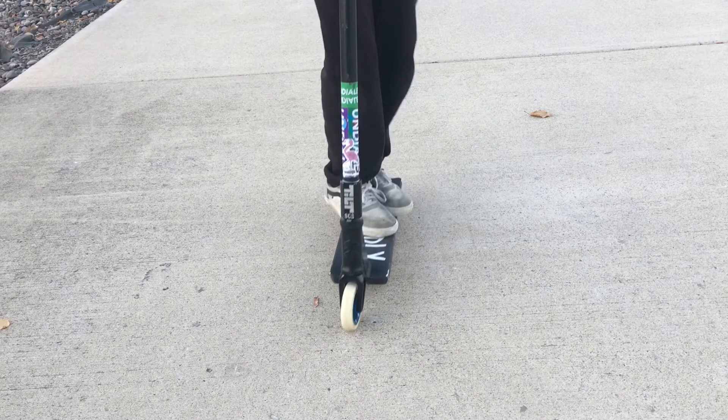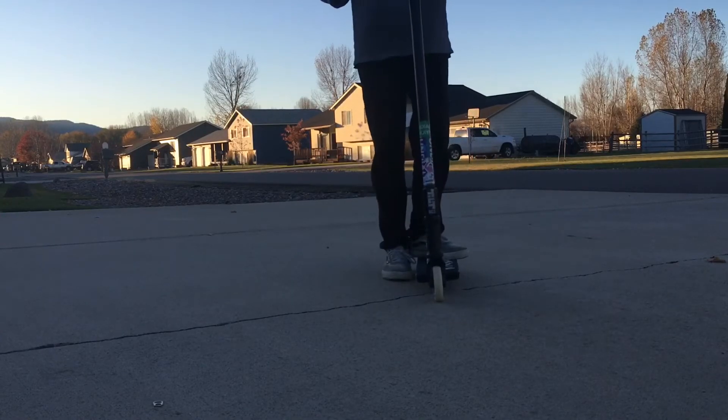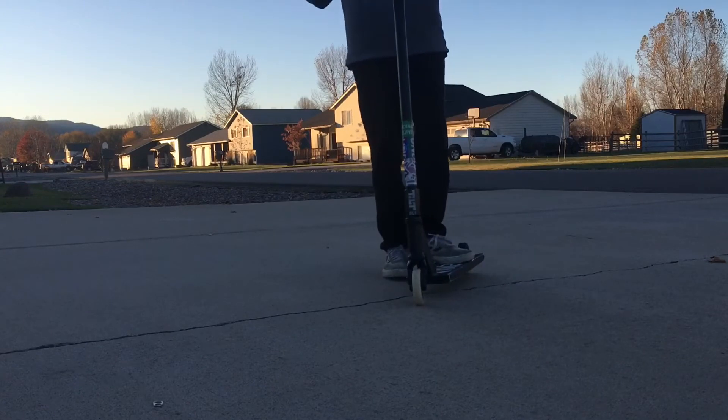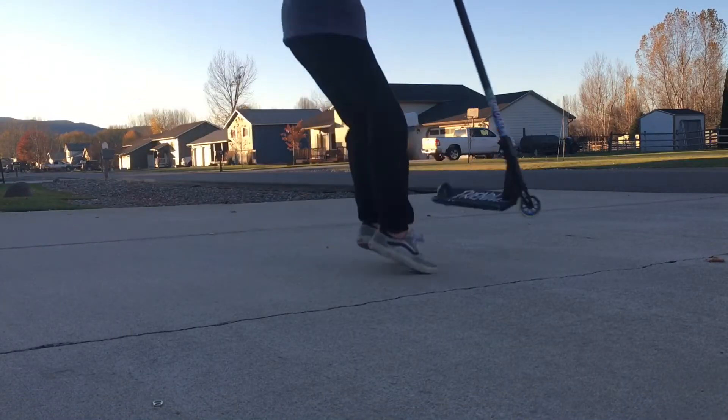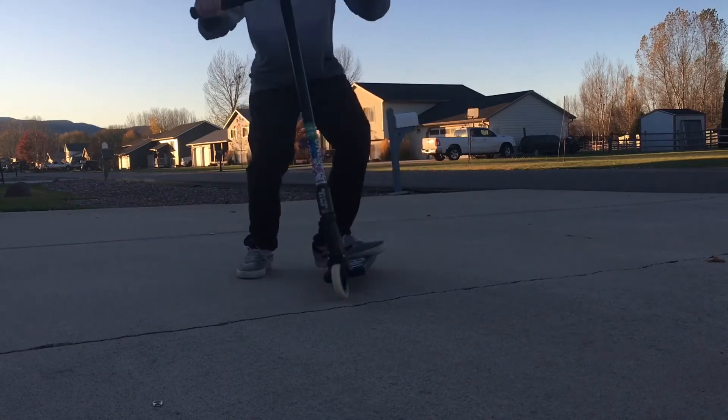Your feet should be parallel and your toes should both overlap the edge of the deck evenly. As far as the flicking motion goes, you should work on flicking the deck in the air out in front of you with whichever foot feels more natural. Then start hopping into the motion, using what you practiced to flick the deck into the rotation that is kept in motion by your arms.